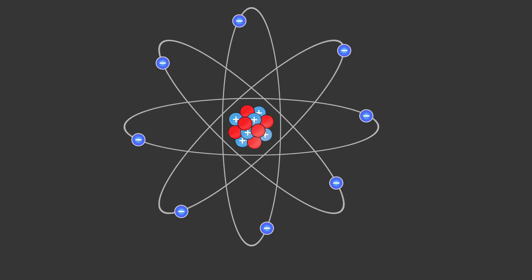Nucleus. The nucleus of an atom is its central core, containing protons and neutrons. Protons have a positive electrical charge, while neutrons have no electrical charge - they are electrically neutral.